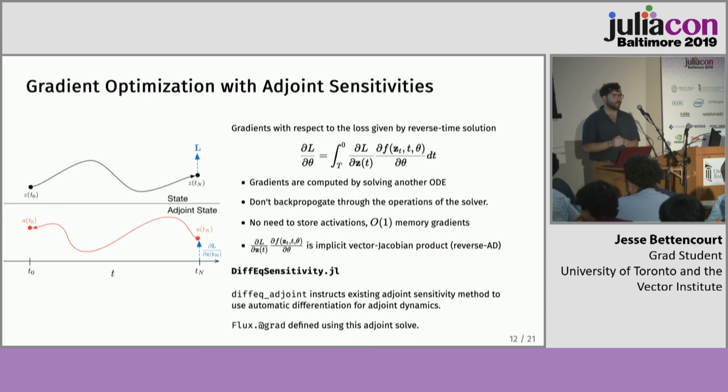Yeah, so the question was, why don't we just want to do AD through the solver? In addition to the solver making a bunch of operations that we don't necessarily want to backprop through, it's much more storage intensive. When we want to train big models on the GPU, we don't want to also have to store all of the activations corresponding to the operations that the solvers do. In addition, solving it this way allows us to directly control the error of the backwards pass as well. Because the backwards pass is just another ODE solve, it also has arguments like tolerance.